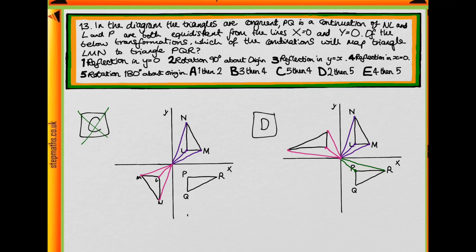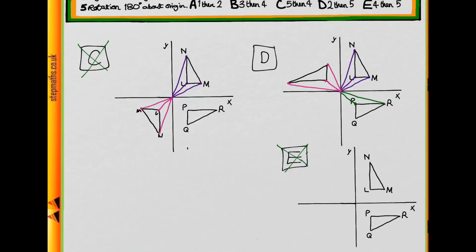We're just going to have a quick look at E as well, just so we can definitely rule it out. So why don't you pause the video and have a go at checking that E is not the correct answer. So E is reflection in the y-axis and then a rotation. So we're going to reflect in the y-axis first to do something like this, and then when we rotate round 180 degrees, we see that our shape is going to end up down here, which is clearly not where we want it, and so we can rule E out. And be sure that D is the correct answer.